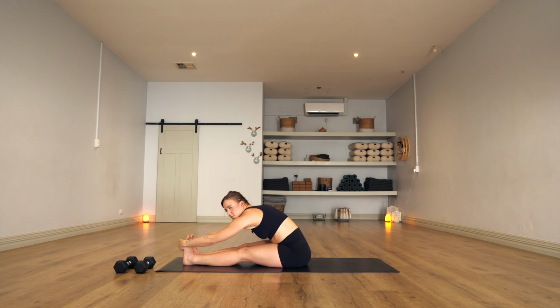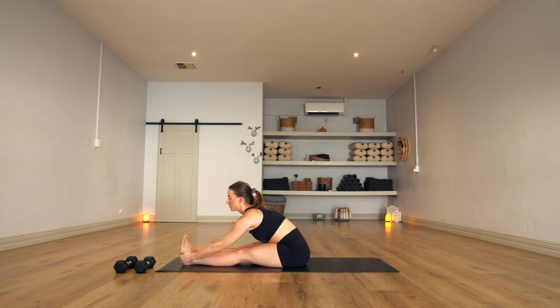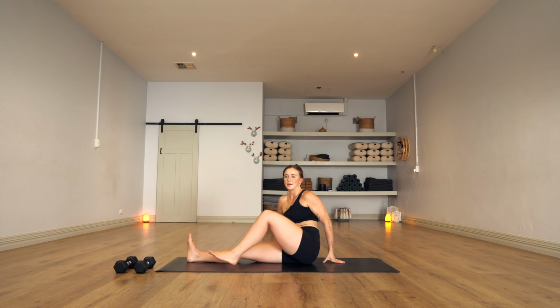Now, when you're in this position, try not to round your shoulders too much. Again, we want to think about that hinged motion, just folding forward. Beautiful. Now you can stay where you are. I'm just going to spin around and face you.